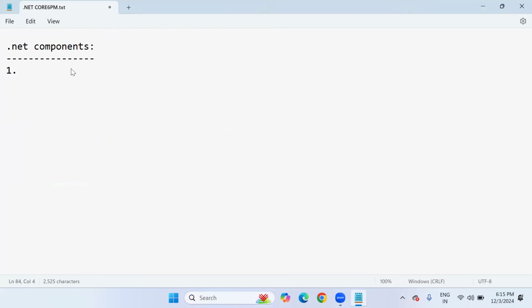The first component is BCL, which indicates base class libraries. These are also called FCL, that means framework class libraries.